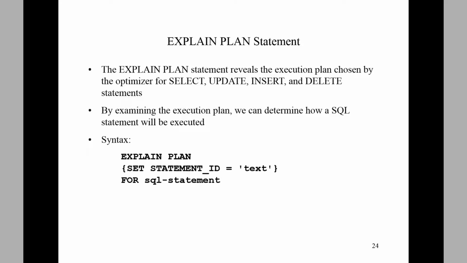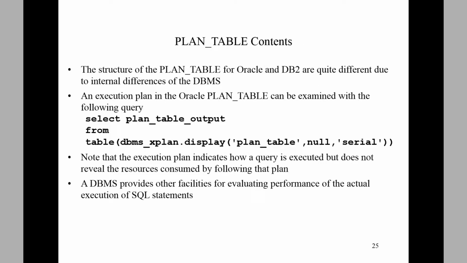The syntax for this statement in Oracle begins with explain plan. Then we introduce the SQL statement that we wish to have analyzed. What the explain plan statement does is to capture the steps of the execution plan and place these steps as rows into a special table called the plan table. We can then examine these steps by running a query against the plan table. For Oracle database, we are conveniently given a package called DBMS_XPLAN with a few different routines, one of which is called display. Using a query similar to what I've presented here, we can extract the information from the plan table and view the steps in a logical fashion to see exactly what decisions were made by the query optimizer.